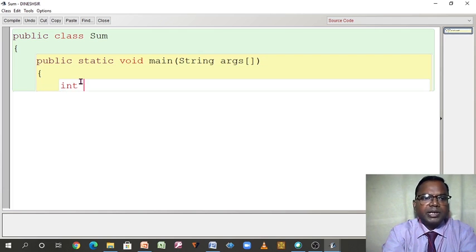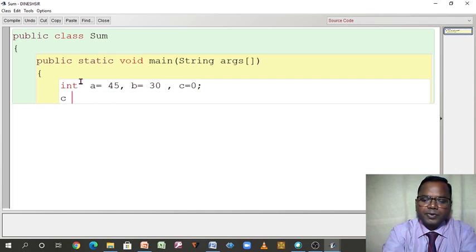So you need to declare the variables here, like a is equal to 45, b is equal to 30, and c is equal to 0, ending with a semicolon. Then we need to write c is equal to a plus b. You have to be careful about the case of the letters, because Java is a case sensitive language.